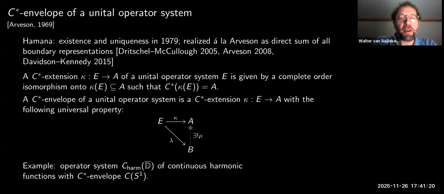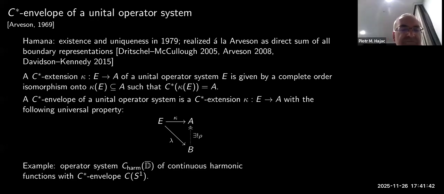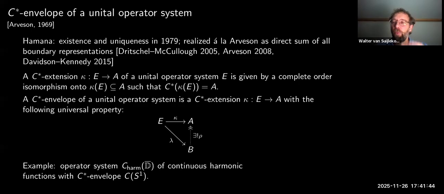I think this is what you had in mind. If you take a closed disk, the ambient C-star algebra being the continuous functions on the closed disk, but you look at harmonic functions on the closed disk, that may be a C-star extension, these continuous functions on the closed disk. However, the map, which is restriction to the edge, namely the circle, turns out to be a complete order isomorphism. And this is because it's a harmonic function.